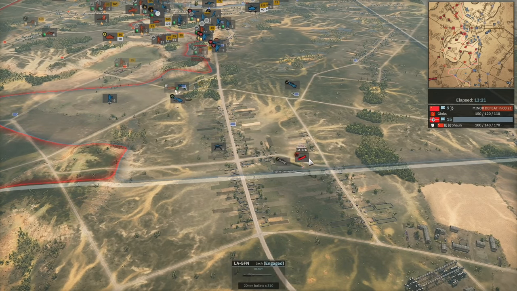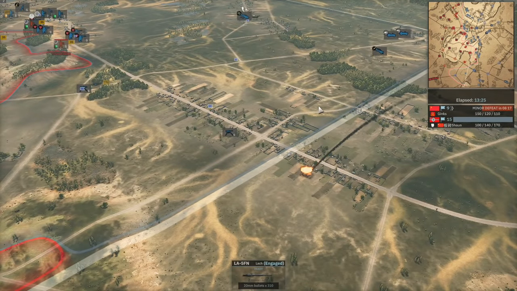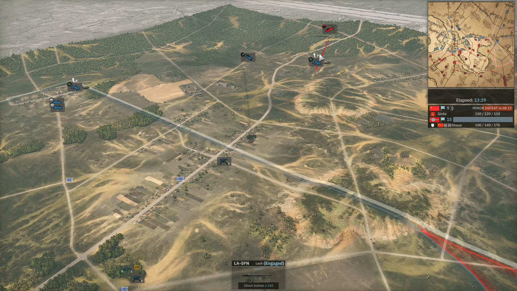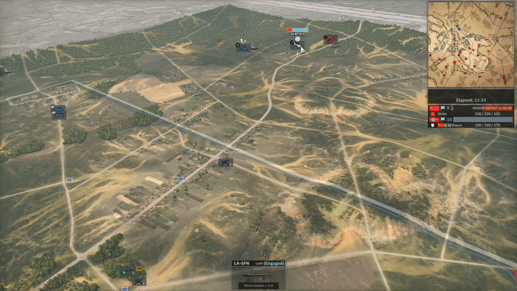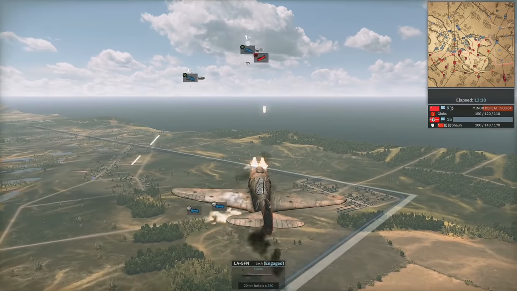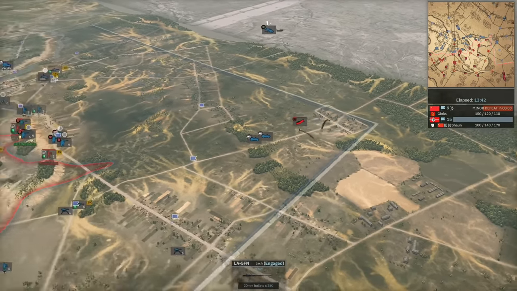Okay. LA-5 head on. Does manage to win the engagement against the JU-87 that was already damaged. But there is another one following it up. That LA-5 really needs to get out of there, because the second JU-87 is going to have something to say about that. Oh, it's managed to get on target. Nice! Second kill there for the LA-5.